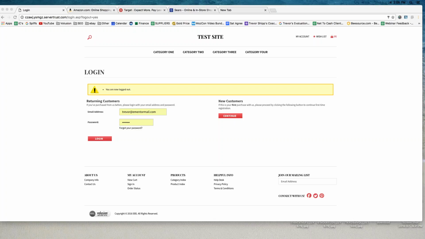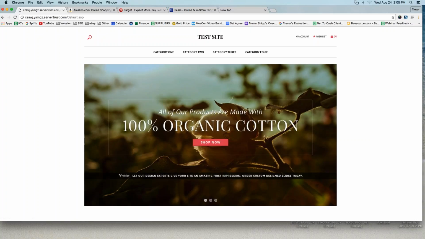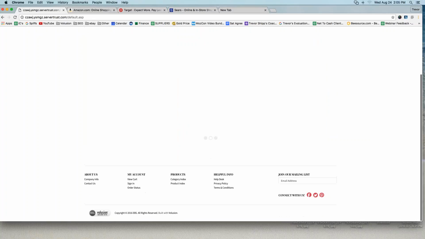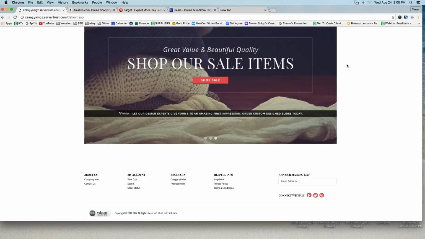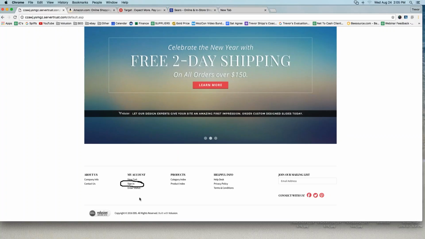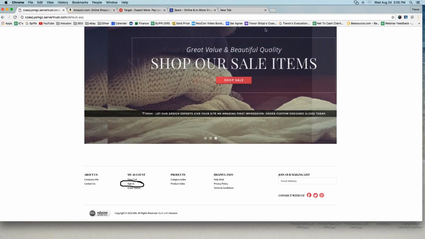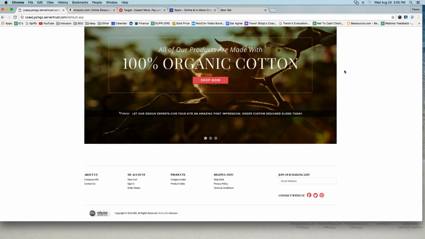All right, so I want to start out with a Volusion site that we have sitting up here. The very first thing you always do, and this is especially geared to you people who are new, is go to your Volusion site and find a spot to sign in. The sign in on a lot of Volusion sites is down towards the bottom, and I'm just going to circle it with a black pen right there. Do you see that? There's a sign in or a my account, a login section. You need to make sure you sign into your account first. It looks about the same on most Volusion sites.